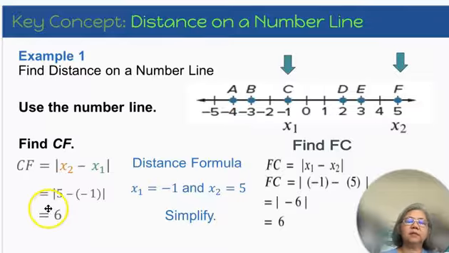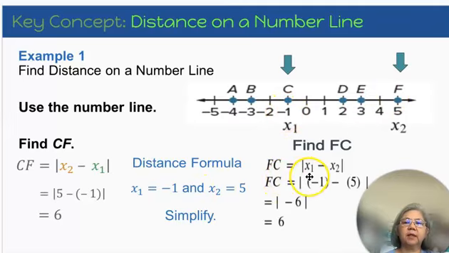Next. Now what if we switch, and instead of CF, we make use of FC? Will that give us the same answer? Let's find out. If we start from FC instead of CF, our first point is negative 1 on C, and we still use F as our second point. We have the same values, x1 is negative 1 and x2 is equal to 5, but we switch the letters around. So from F to C, will it be the same distance as from C to F?